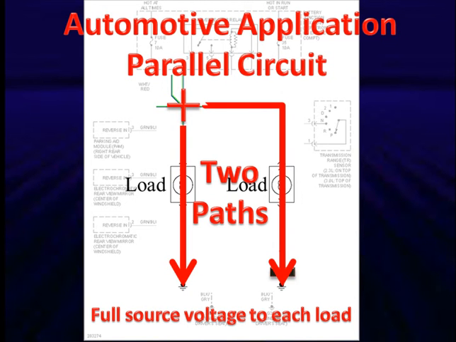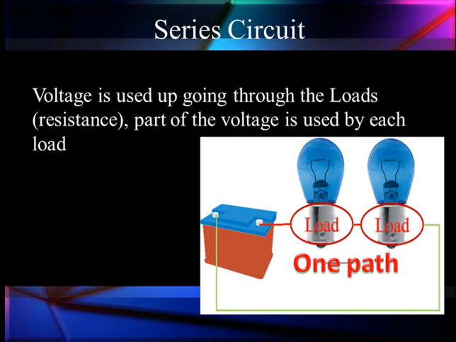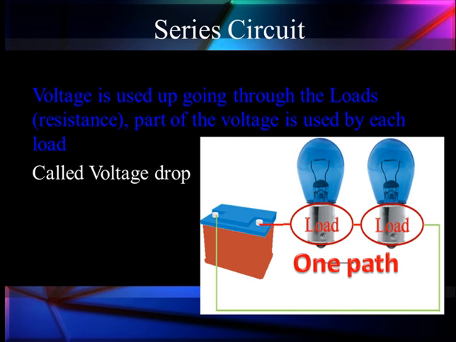Here we have split current—both have the same voltage. Here's two light bulbs in a series circuit. We have electrons leaving the negative side of the battery, going through that heavy green line at the bottom, which is vehicle chassis ground, and then going through the load and returning to the positive side of the battery. Each time we go through a load, we're going to drop voltage. This is called a voltage drop.